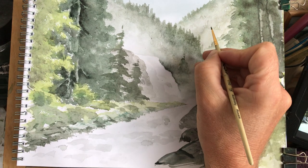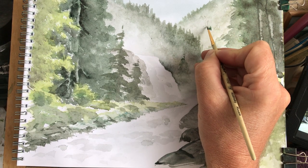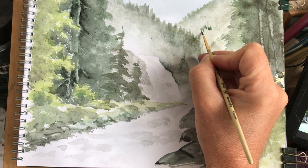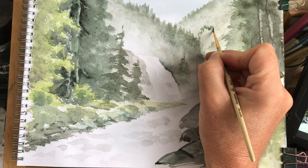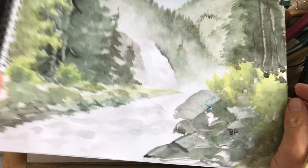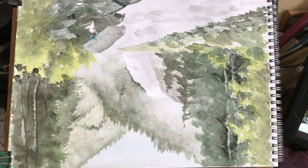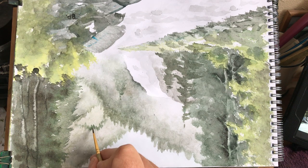Right, tell you what I'm going to do. Just in it, I'm going to do some negative painting. So I'm going to have some things there look like that. These are some trees. What's coming down here? Yes, just down into there, like that. In fact, I'm going to turn it upside down for this. Still see that, can't you? And then, where am I? Oh yeah, there. Going to do some negative painting.